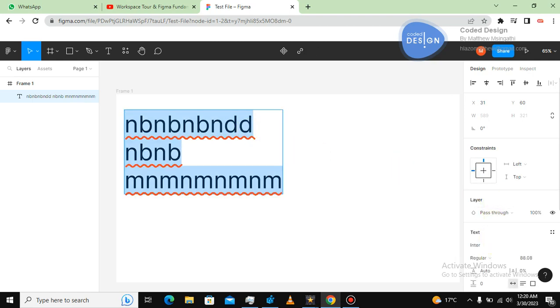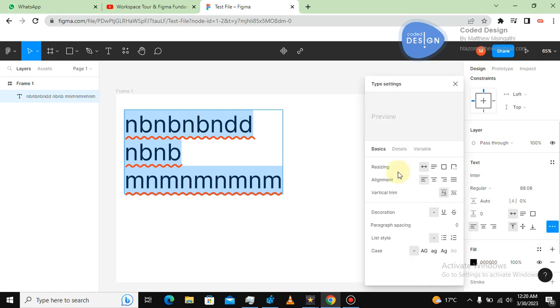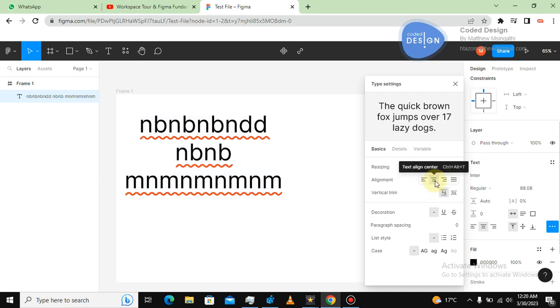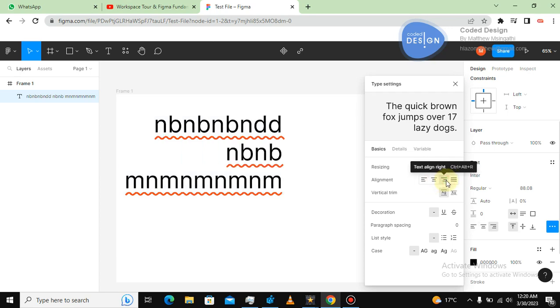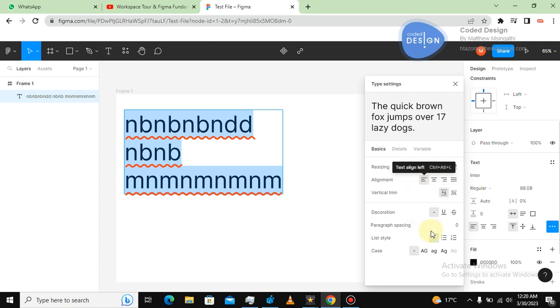Okay, and then as you can see here, we can just go back here to the settings. And then what we were trying to do, we were going to check these alignment tools. As you can see here, it's aligned left, but if you want to center it, text align, then you can center your text, align to the right, and then justify. I think this is, yeah, align, justify. So as you can see, there's a lot of cool stuff here that you can work with. That will be about it for this part.